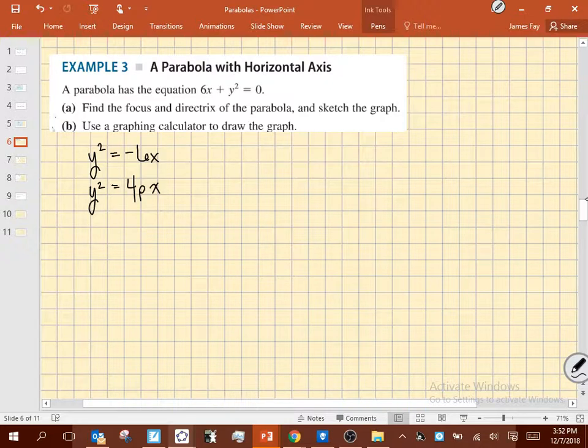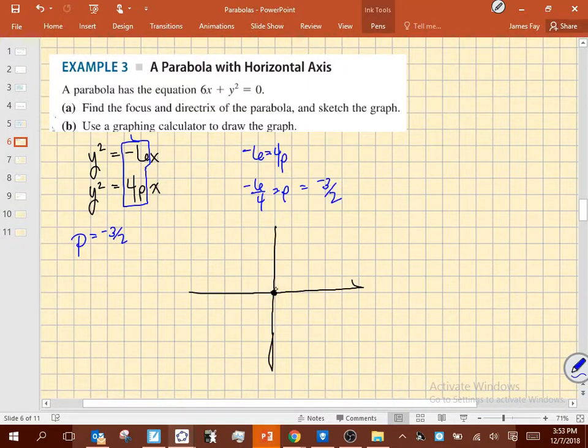Now p equals negative 3/2, and this is what I was talking about. If I go back to that blue graph, it told us if p is negative, this thing opens to the left. If it's positive, it opens to the right. I don't care about that. I know that p is the distance from the vertex to my focus. So if I go over negative 3/2, I know I'm going to have to go to the left. So negative 3/2, comma 0, that's my focus. Meaning then over here, x equals negative 3/2, that is my directrix.